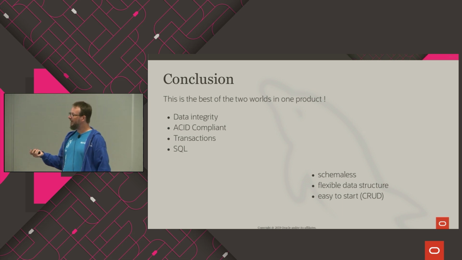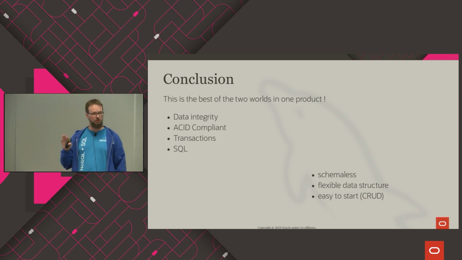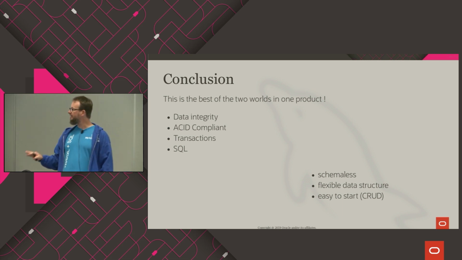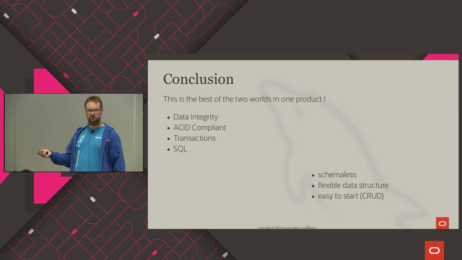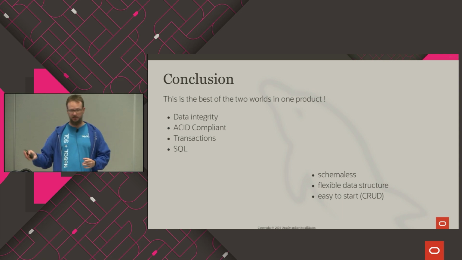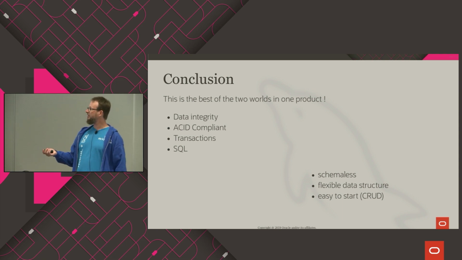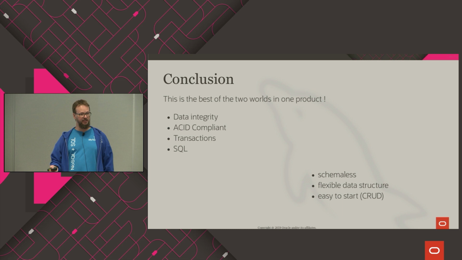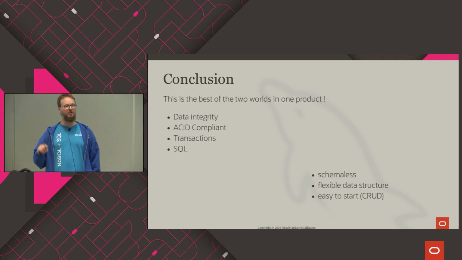You have ACID compliance, so your data is durable. You don't lose data, right? You have transactions. You can make multiple modifications. You can roll back, commit. All transactions are supported. And you can use SQL when you need it. If you don't need it, don't use it. But if you need it, you can use it very easily.